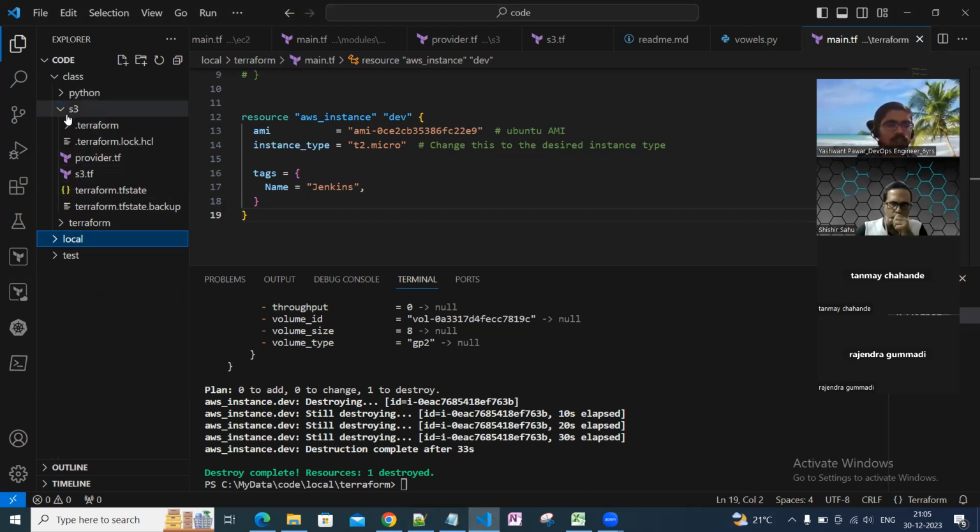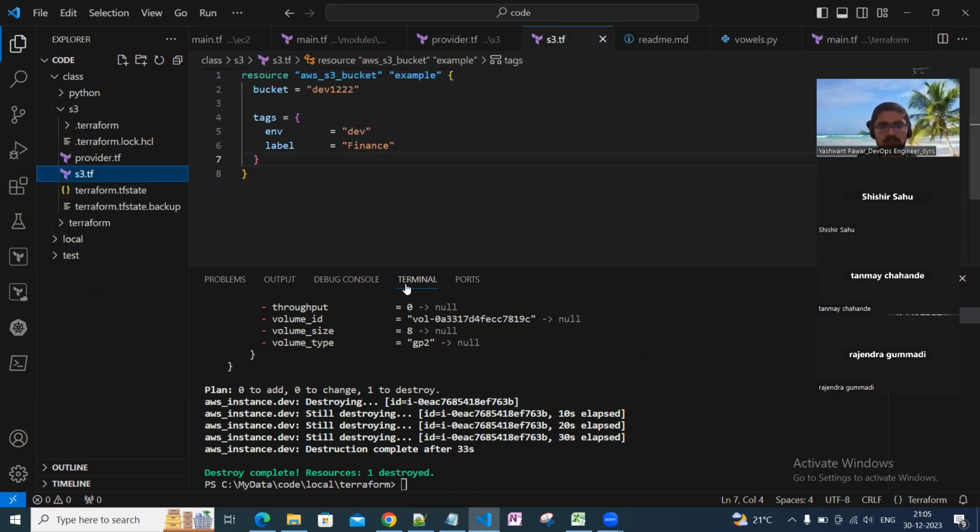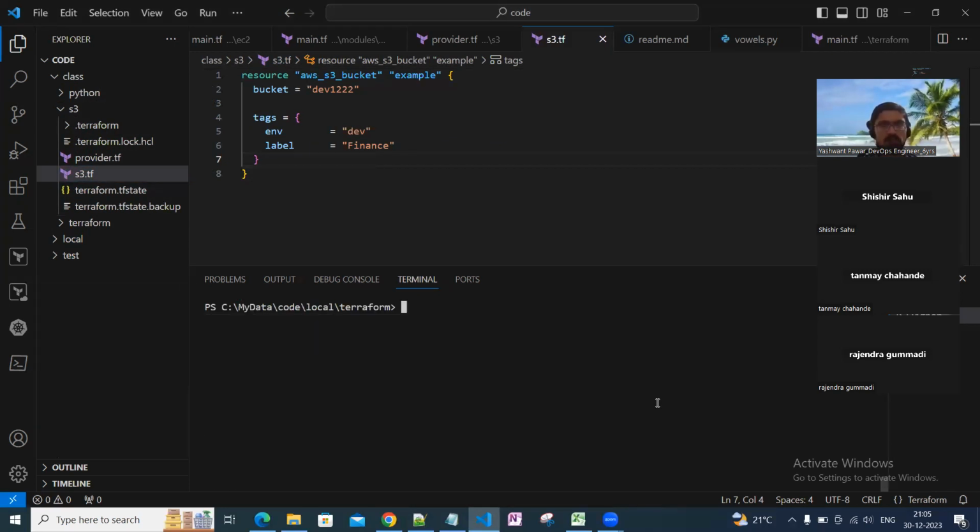If you see here, we have this S3 folder where we have this resource defined, and the provider is specified in a provider.tf configuration file.